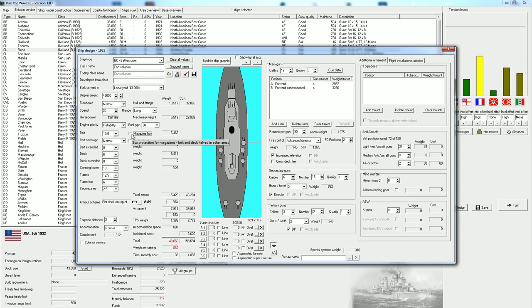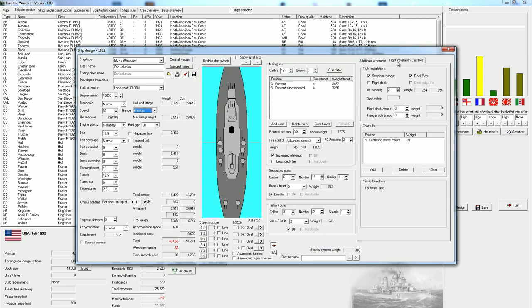Well, I don't think it's that important, though. We only have two turrets, so the magazines will be fairly limited anyway. We don't necessarily have to make you long range. We could go for medium range, and I think that is a good idea. Maybe a single plane is going to be all right. Yeah, I think so.